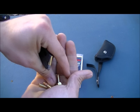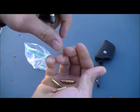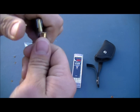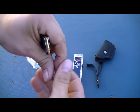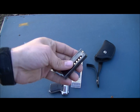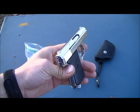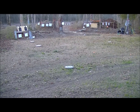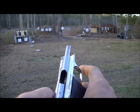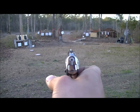Like I say, this is not anything you want to depend on. I would not lay this on my bedside and expect to use it if somebody broke in my house. Now, yes, it's a 22. No, it's not gonna knock a full-grown man on his tail immediately. But I don't care who you are, somebody starts shooting at you with a 22, more than likely you're gonna turn around and go the opposite direction. So don't sneeze at a 22 for personal defense, but don't use a Jennings. Get you a SR22, something like that, a nice Ruger. You might could get away with using that for personal defense.